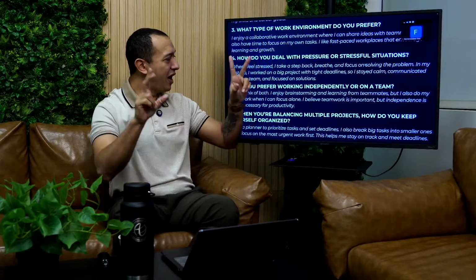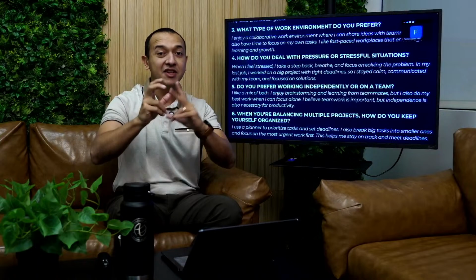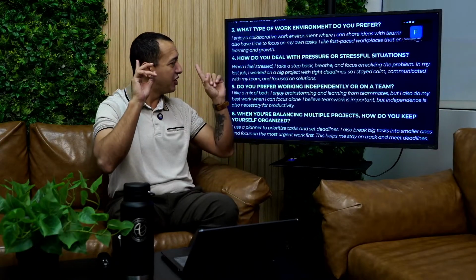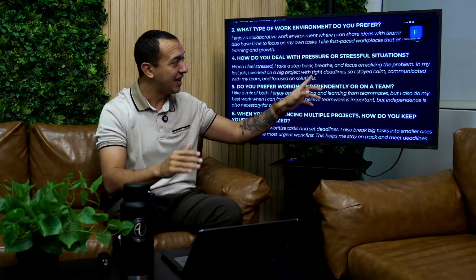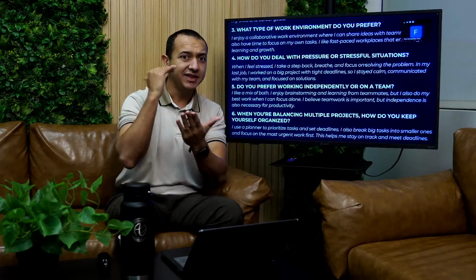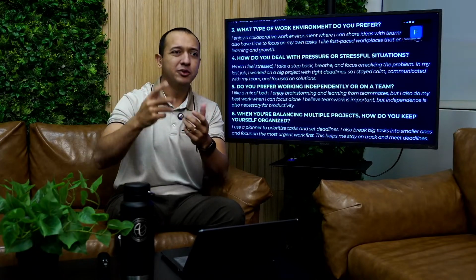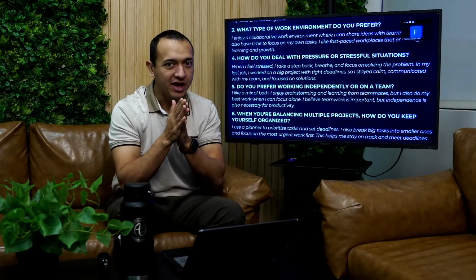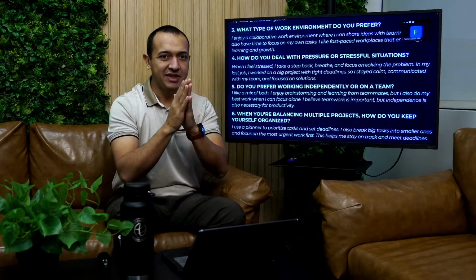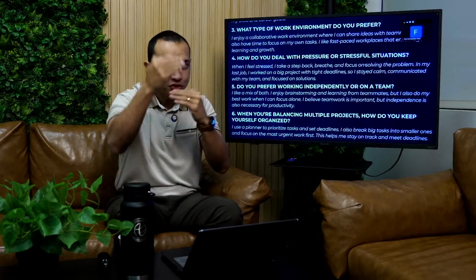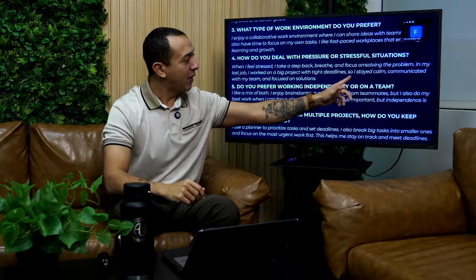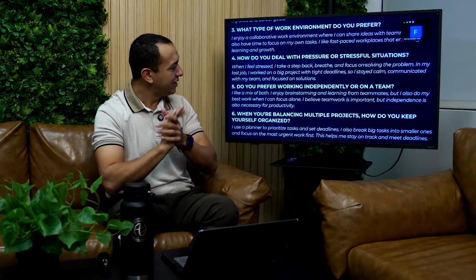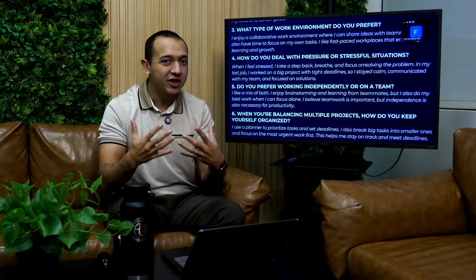In my last job, for example, look, you're already giving an example about your life. In my last job, I worked on a big project with tight deadlines. So, do you understand what a deadline is? It's like a limit for you to deliver something from work, right? So, tight deadlines, it means that the deadline is tight. It's like I have 2 days to finish this. I have 1 day, I have hours to finish this. So I stayed calm, communicated with my team, and focused on solutions.